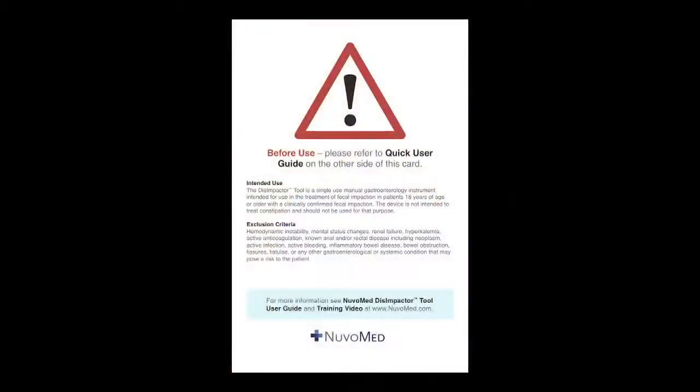We also then have exclusion criteria. The exclusion criteria are relatively common sense. So the first is going to be hemodynamic instability, such that the patient is too unstable to obviously undergo a relatively elective procedure. The next is going to be mental status changes. We need to have a patient that is alert, cooperative, able to give their consent and their feedback during the procedure itself. So mental status changes would preclude continuing with this type of disimpaction.